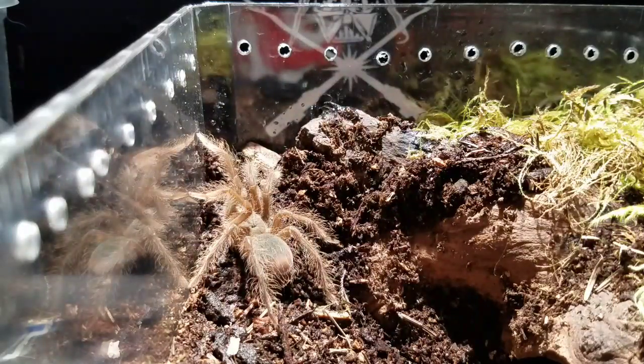I will not feed anything live as far as vertebrates are concerned. Maybe we'll try frozen-thawed, but I will not ever feed anything live, whether it's lizards or rodents or anything else, to big spiders. It's just my personal preference. I know that they eat these things in the wild, but I don't want to have to hear an animal go through that pain of dying. That's just not something that excites me.